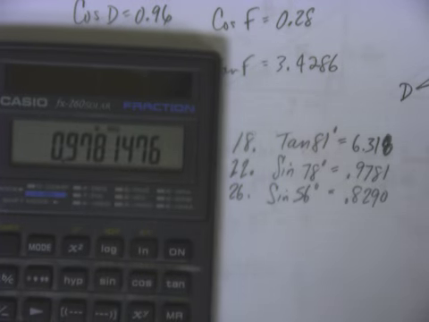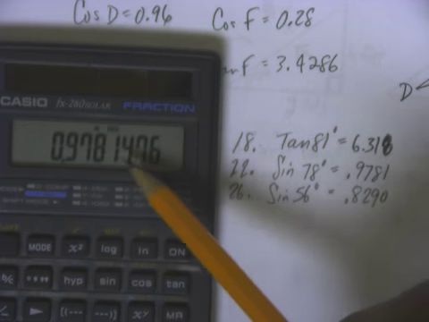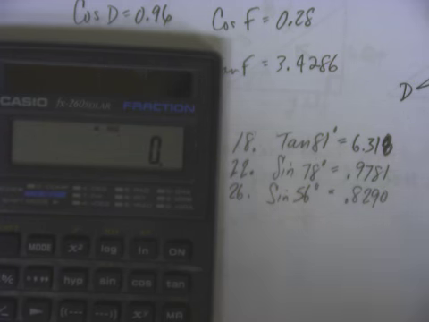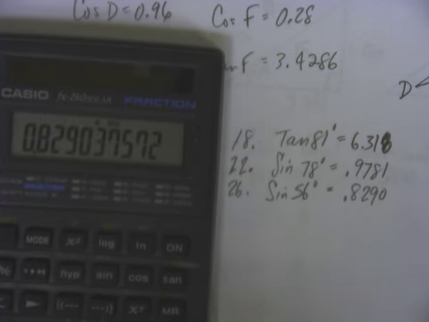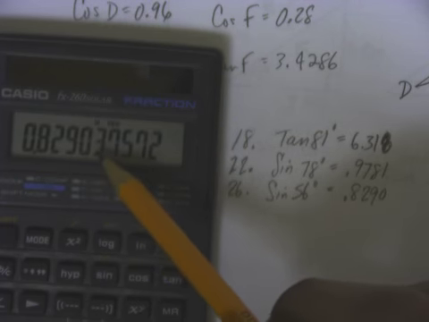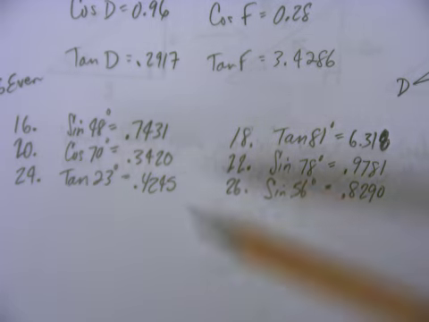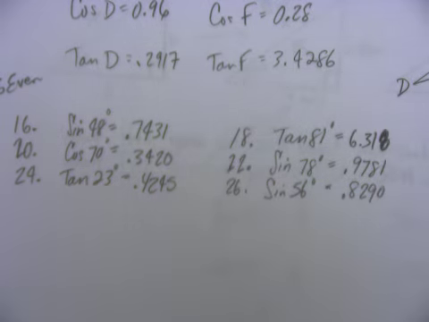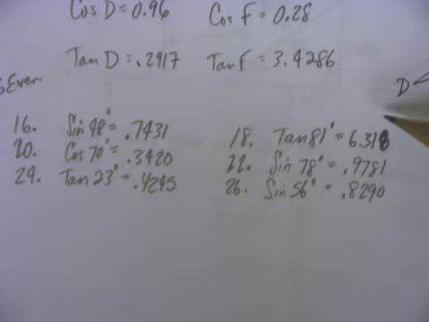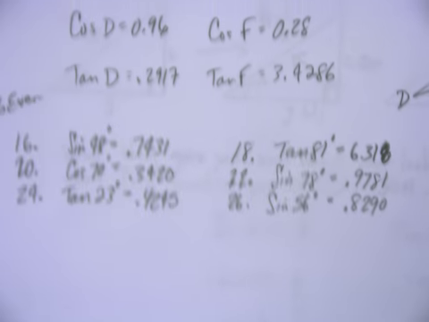Okay. Next, they're asking for the sine of 78 degrees. So 78, I hit the sine, and you get the idea. So I get 0.97814 and some more decimals. That's a 4, so this stays a 1. And so it's 0.9781. And finally, 56, the sine of that is 0.8290. The next number after the 0 is a 3, so that stays a 0. And they were just asking you to use your calculator to find the trigonometric equivalence of these angles here.